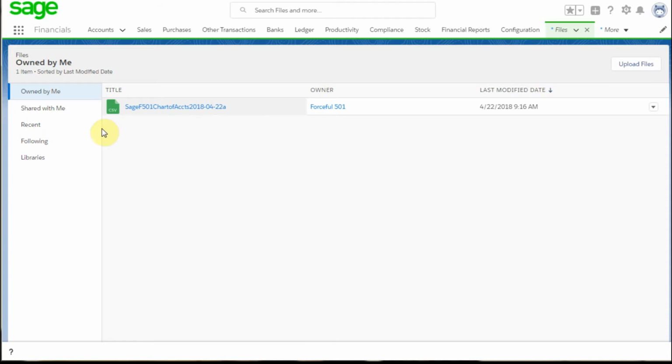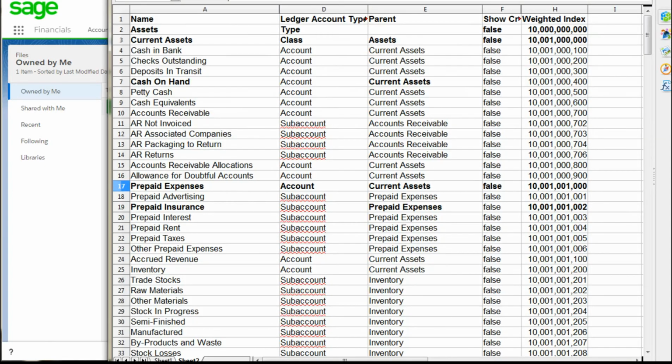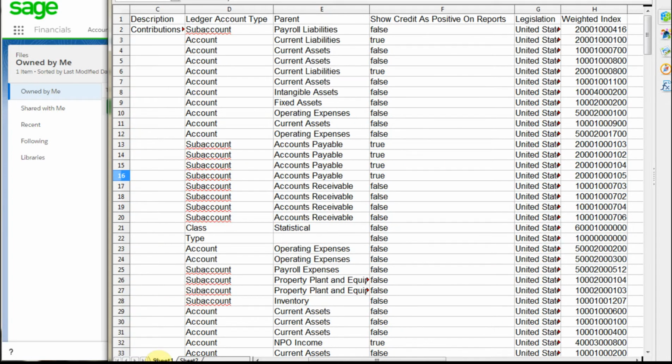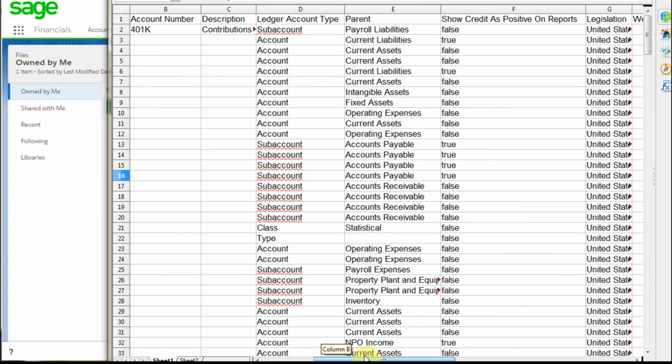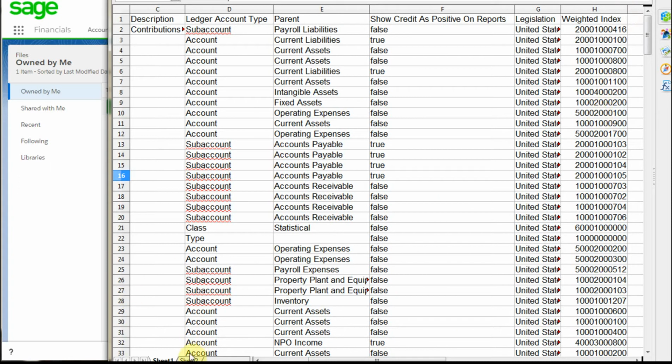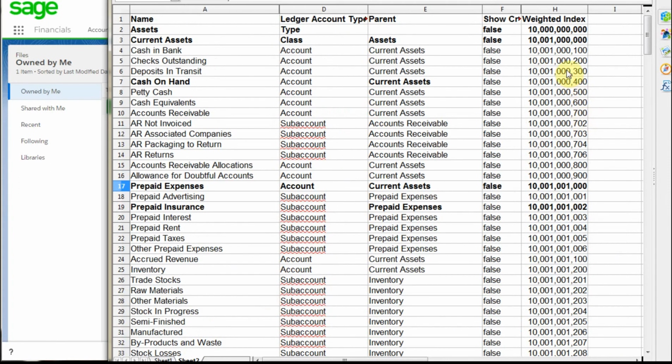So what I have is a CSV out there that's this document, and I'm able to click out to it. I've launched it, and let me show you the way it comes out. It starts out over here, let me just drag it across. You've got an alpha list of the chart, and all kinds of titles. What you find is that weighted index is actually the sort key. So what I did was sort it on weighted index, and that's really account number, right? That gets you a structure to it.